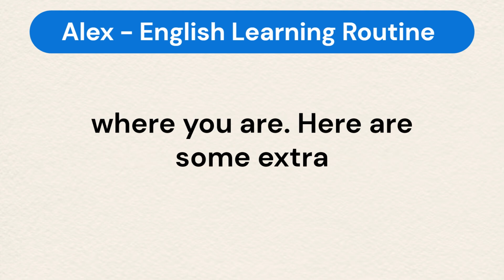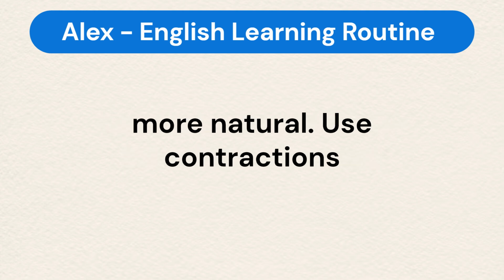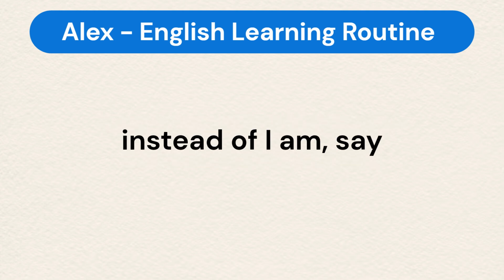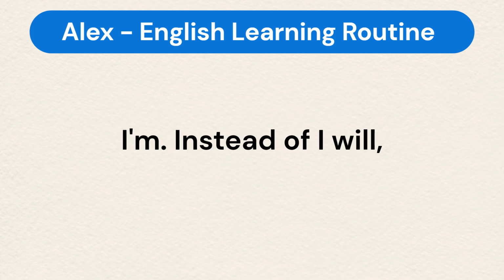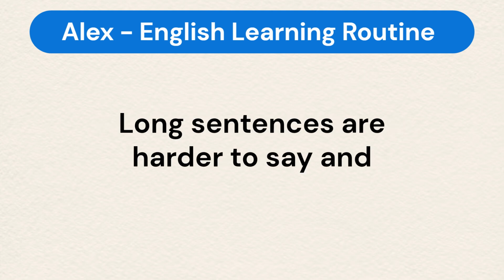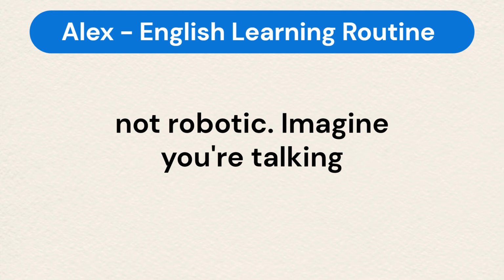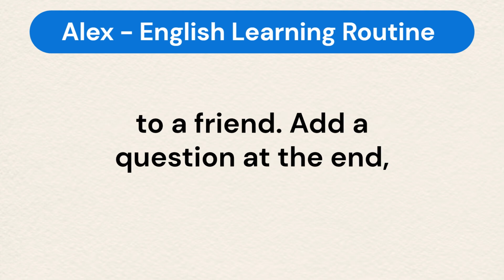Here are some extra tips to make your self-introduction sound more natural. Use contractions. Instead of "I am," say "I'm." Instead of "I will," say "I'll." Keep sentences short. Long sentences are harder to say and harder to understand. Use a natural tone, not robotic. Imagine you're talking to a friend.